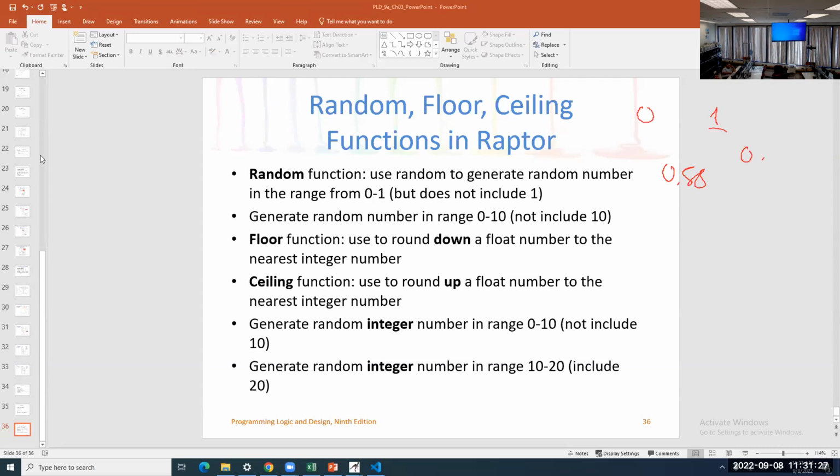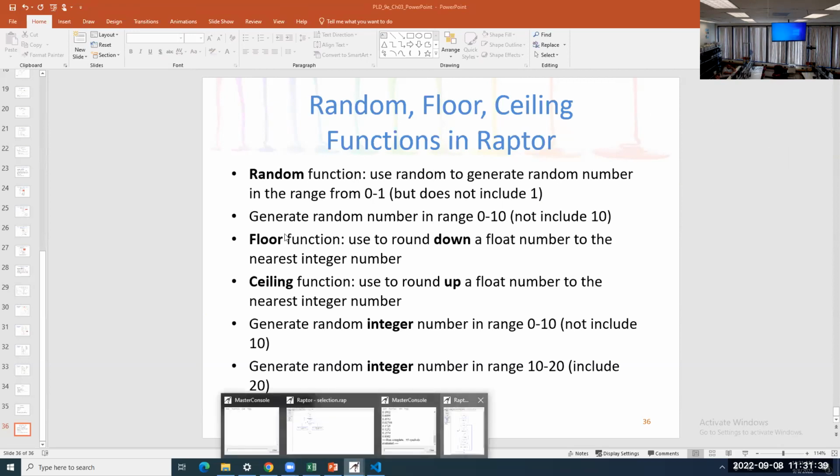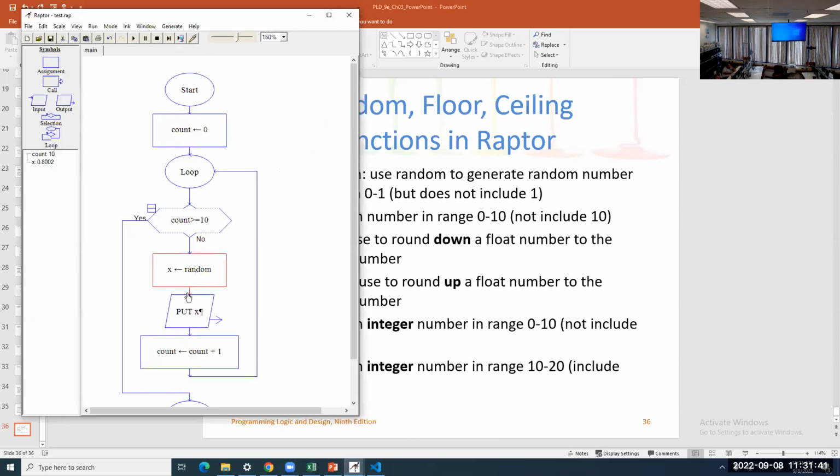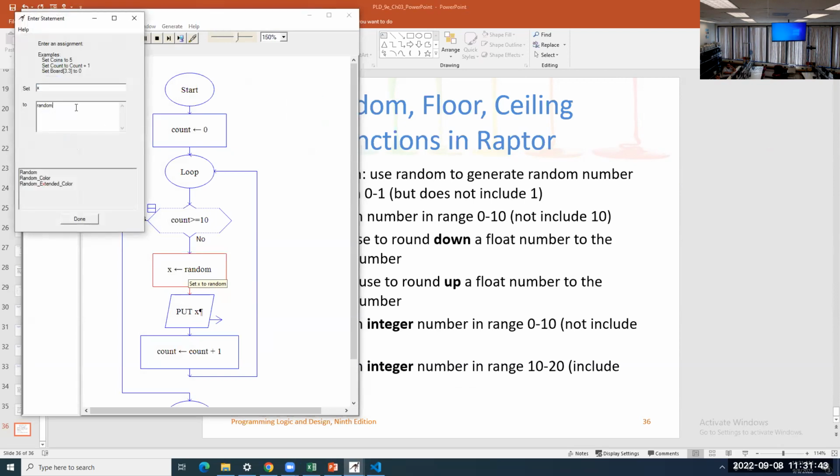If you generate 0.99, you multiply by 100, you have 99. So now I can change my program here. Instead of the random here, I multiply it by 100. Now see what happens.